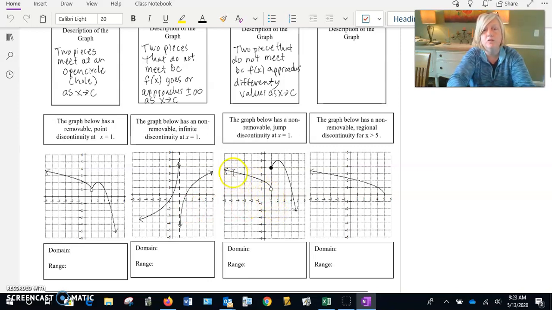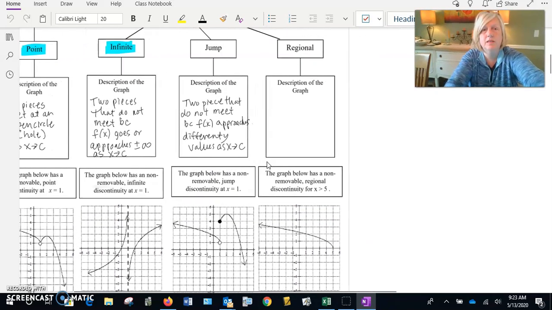And then as you look at this piece right here, two pieces, you're heading toward x equal to 1, but as x is heading toward 1, you see that you have a jump in the y values. So it goes from a piece down here, then there's a gap in the y values, and it starts up here. That's a jump in y values that you're looking for. Now, I did want to do the last one that's here.